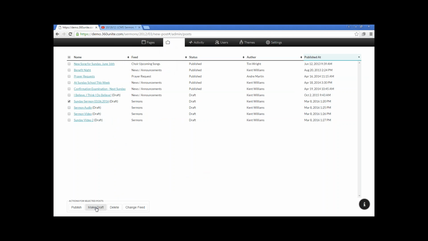So if it's currently in the draft status, if it's ready to go to be published, I can click publish, and then anybody who logs into the site will be able to see it. Unless the page is public, then anybody who visits the site will actually be able to see it. So the ability to see this post is based on the page. And I could go through and make the rest of them published as well.